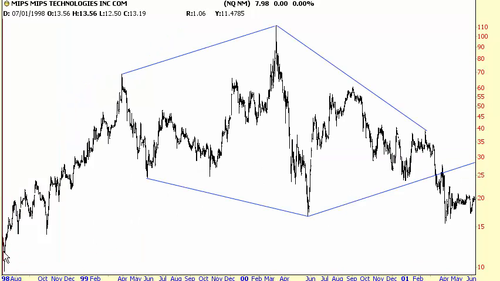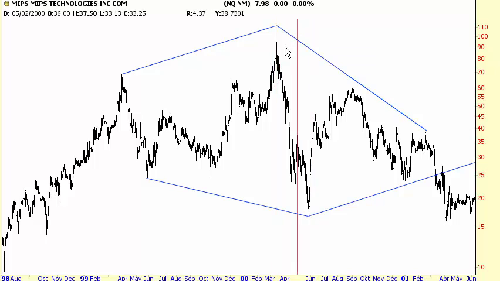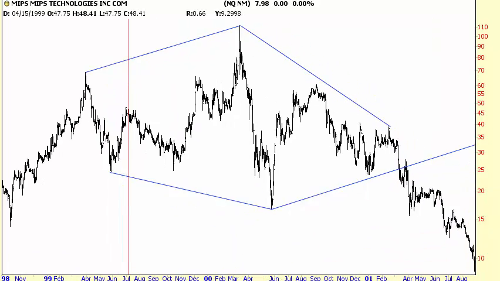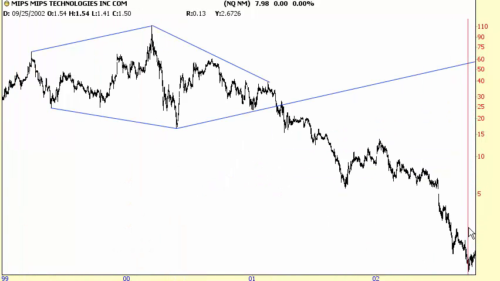Now here we had a steady ascent going on, and then we had an expansion in price, the greatest of which was around the March 2000 peak of the internet bubble, and then a compression in the range. So we can view here the diamond pattern, which was broken to the downside. Now even though the stock had already lost about 75% of its peak value, this diamond reversal preceded a very large drop downward. Indeed, it didn't bottom until it was virtually a penny stock in the autumn of 2002. So ultimately lost about 99% of its value.